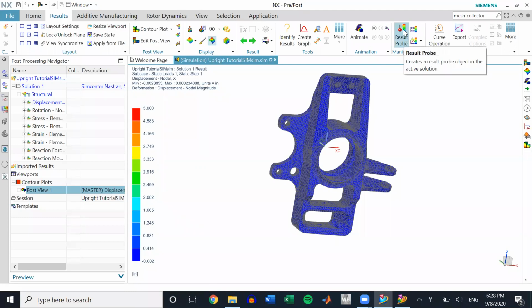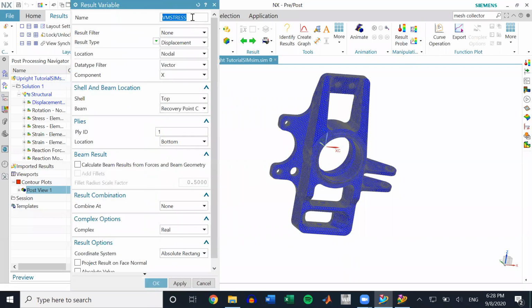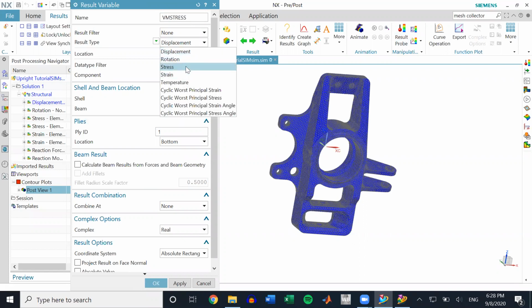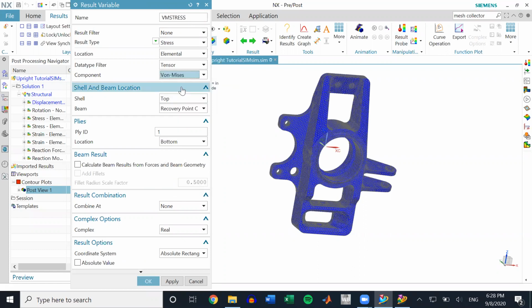And another cool thing is for factor of safety, you go into result, or actually first you go click this button, result variables, and then you want to create a new variable. Let's call it von Mises stress. We'll go to the result type is stress, and component we'll say von Mises. I haven't really messed around with these options too much.